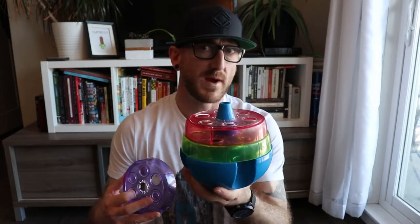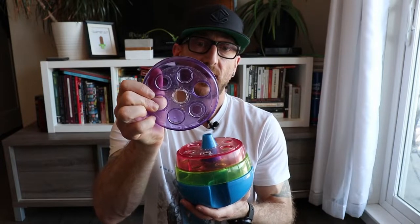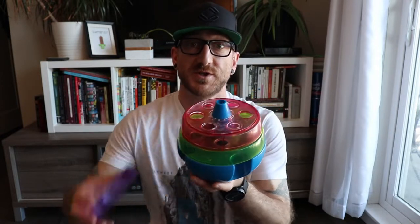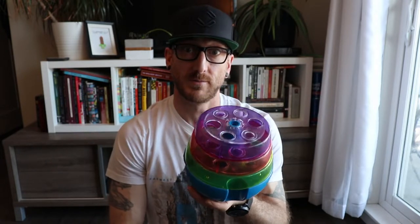If you want to change the difficulty level, you just simply unscrew the top and then you can remove these three separate discs — for the large one; I believe the small one has two, maybe a single disc. With these discs you can actually adjust the different size of the treat holes. If you've got some big kibble or some small kibble, you can kind of move these around to make sure it'll fit through the holes. You can also adjust how they're positioned so that all the slots align and treats fall straight through, or you can stagger it so it has to wiggle around a little more. I'm gonna go fill this up for Chester, see what he thinks, then fill it up for Ruby. Let's get going.